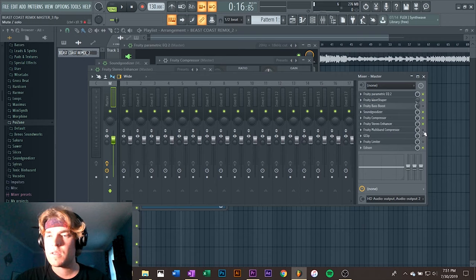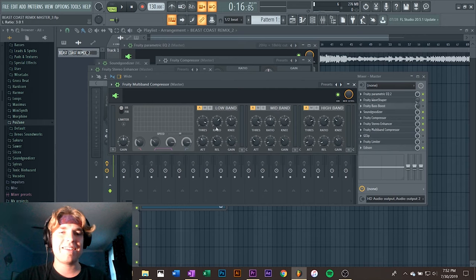Next up, Fruity Multiband Compressor. When we press M, this is going to mute it, and we're going to start with the low bands. This is compressing by band individually.